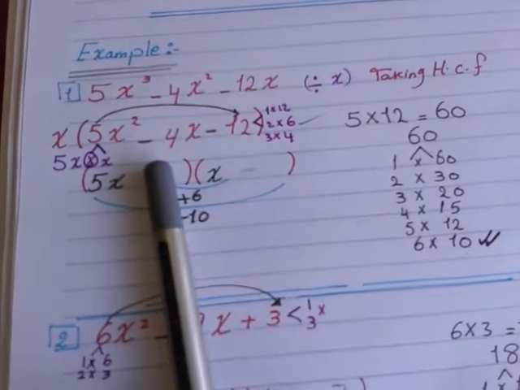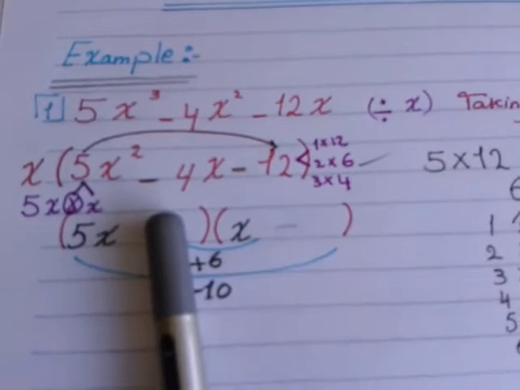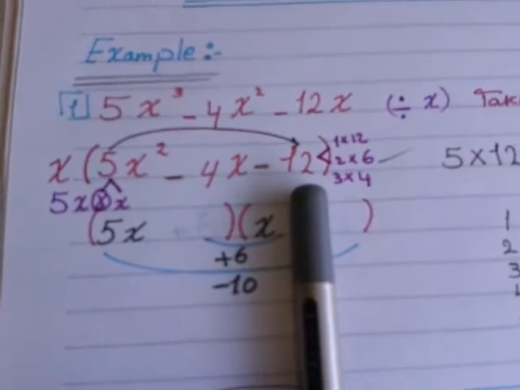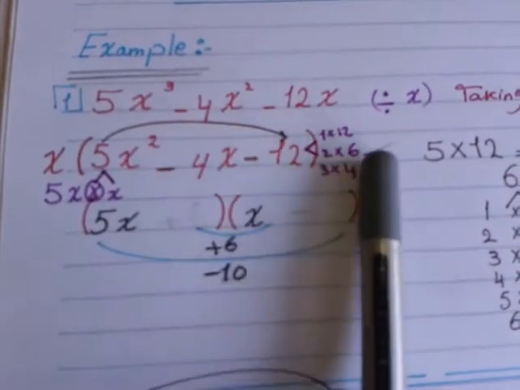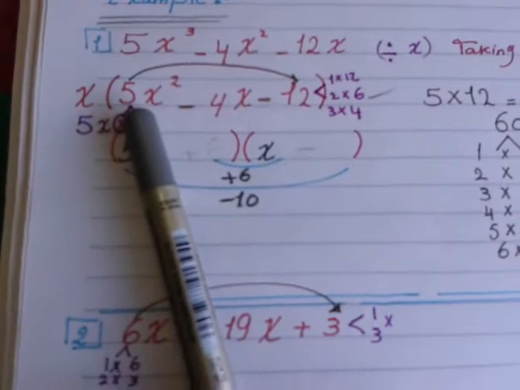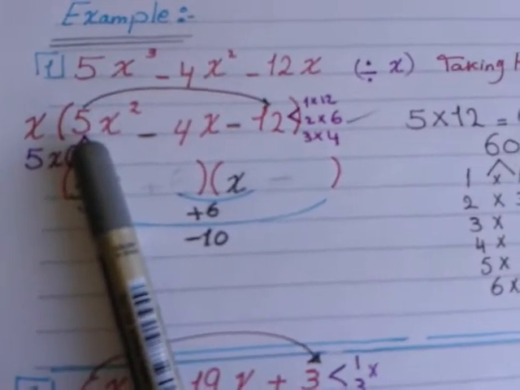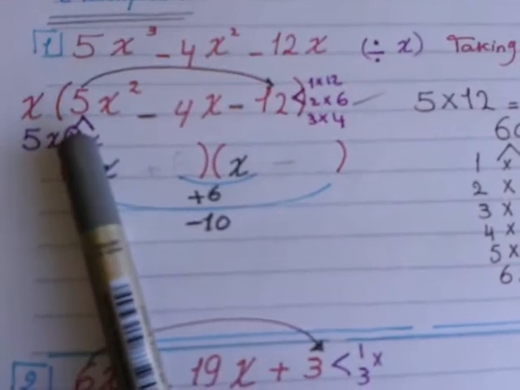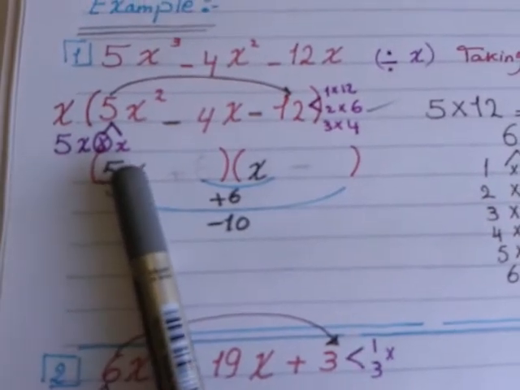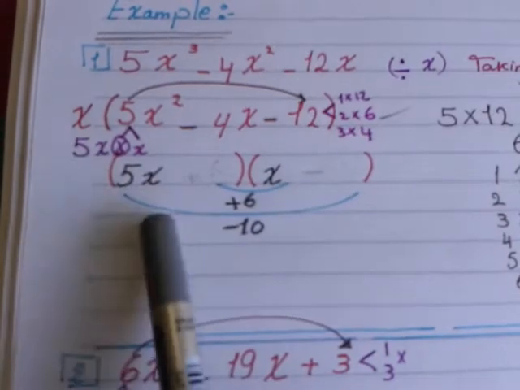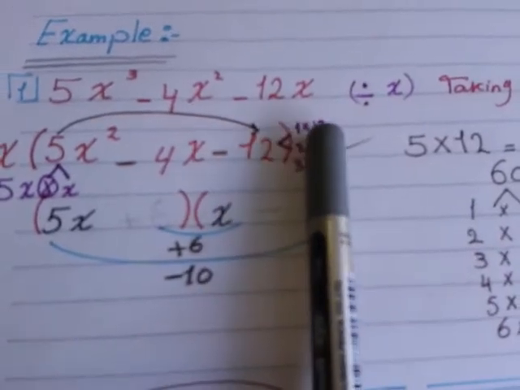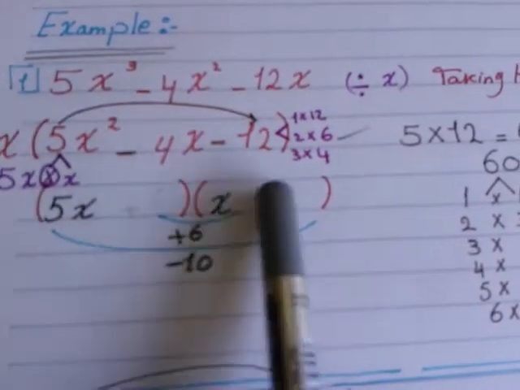In the beginning of this kind, I need two numbers. I need to factorize. I need two numbers, their product 12. Of course, I have a lot of numbers, their product 12: 1 by 12, 2 by 6, 3 by 4. And also, I need two numbers, their product 5x squared. So it's very easy to say that 5x by x is 5x squared. And I don't have here any factors except 5x by x. To divide it in two brackets, I have 5x and x, like this. But from the side of 12, I have three options: 1 by 12, 2 by 6, 3 by 4.